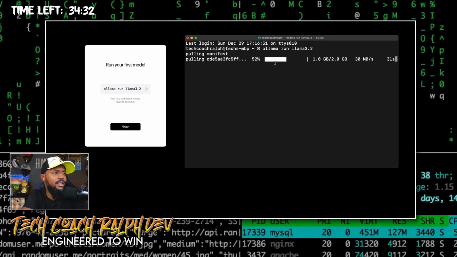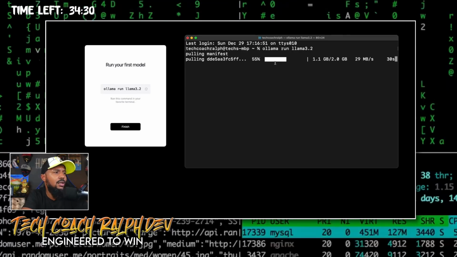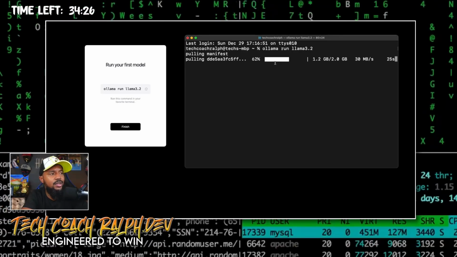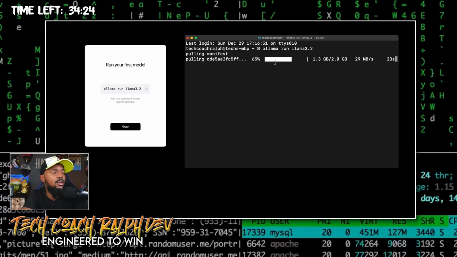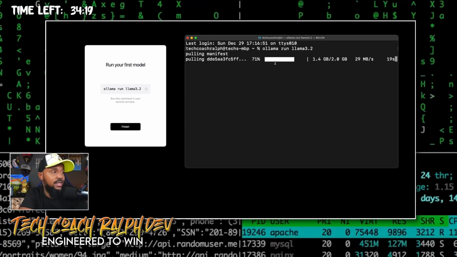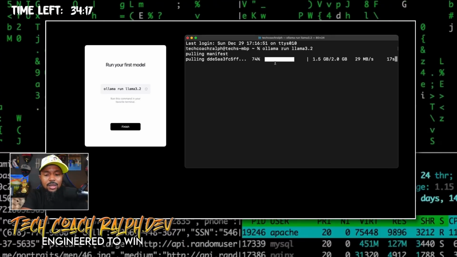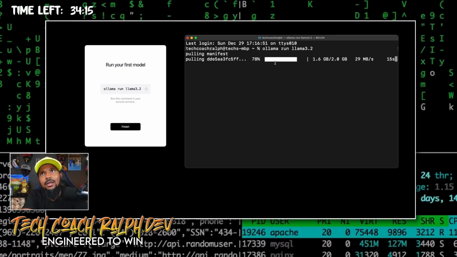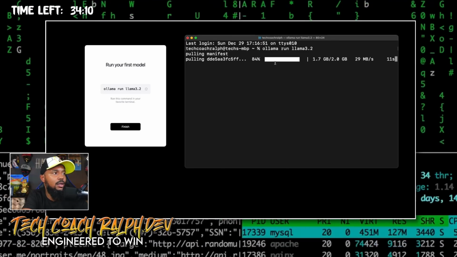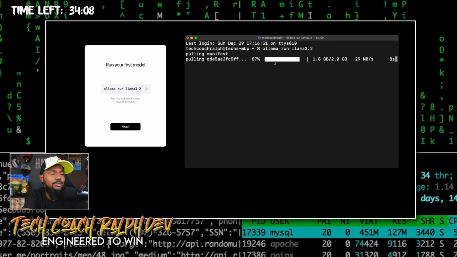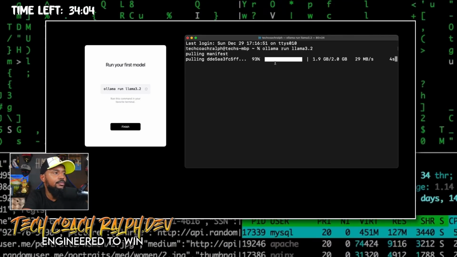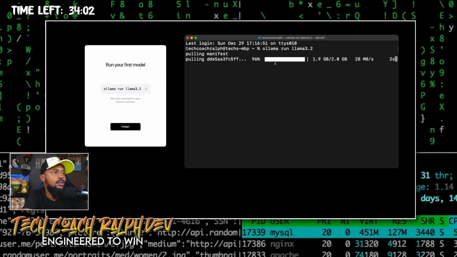And yeah, so right now it's downloading. I'm guessing it's downloading the Llama 3.2 language model. So it's about 2 gigs. A lot of space, but there's tons of data that it's downloading in there. And imagine OpenAI, how much data their LLM has, right? It probably can't even fit on 100 computers. All right, almost done.